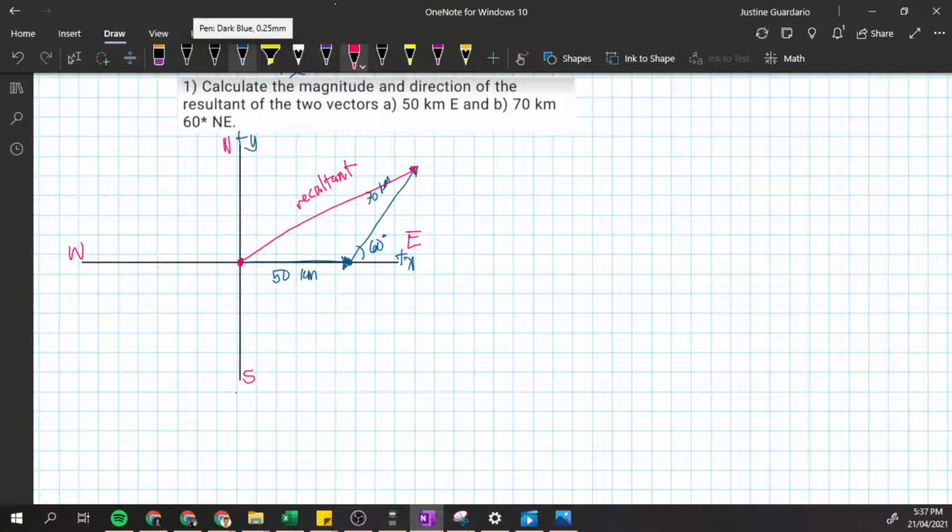Let's analyze first, because in order for us to solve this by graphical method or the parallelogram, it is important to analyze this. Ano bang meron tayo? Paano natin gagamitin yung mga meron tayo? We have here the length of the two vectors, and the angle here. So, may angle tayo dito na 60. We need to find the length of the resultant vector, kasi yung length of the resultant vector, yun yung magiging magnitude. And we need to find its projection dito, yung theta. Most likely, yan yung direction ng ating resultant.